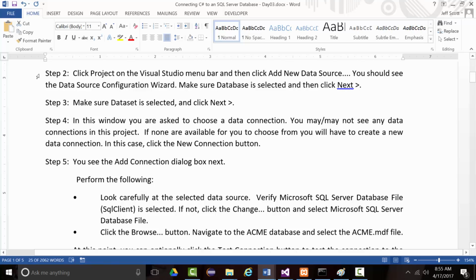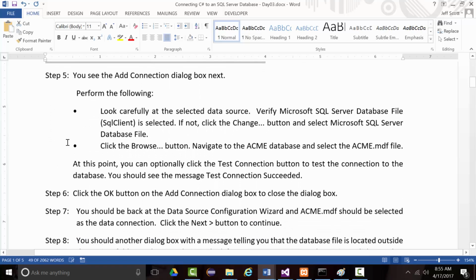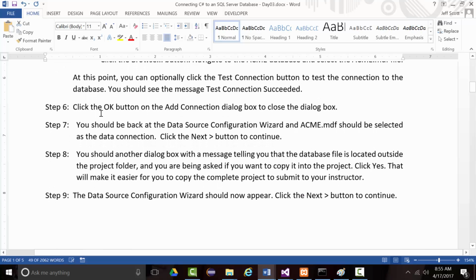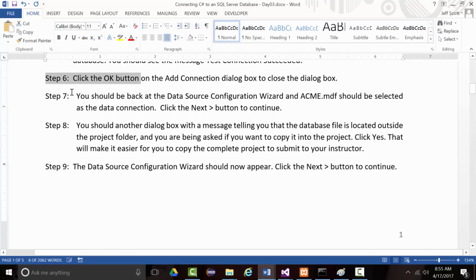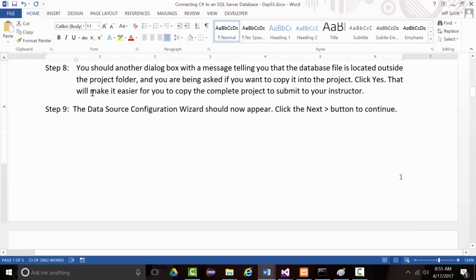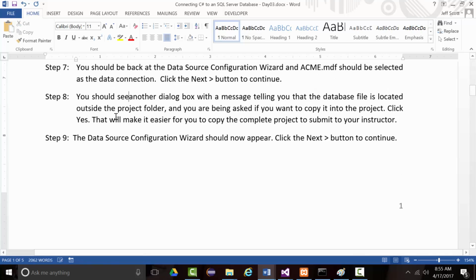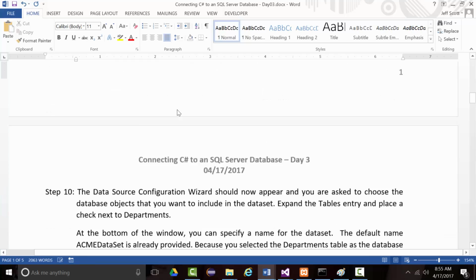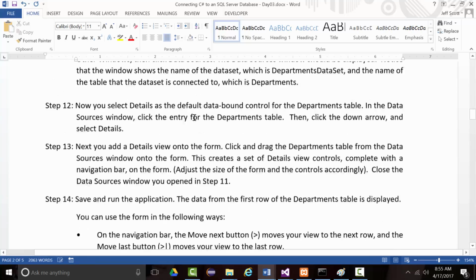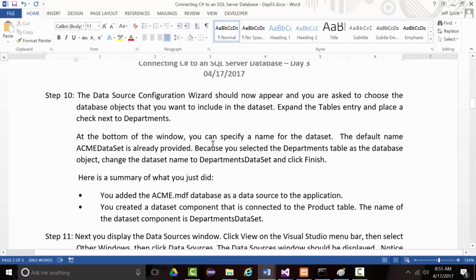So we went through here, we went through all the stuff here. We made sure data set was connected. All right. And let's see. Data connection. Yeah, we did that. We did that. We did this. We did this. You should see another dialog box. That should have said C, another dialog box. Yeah, we did that. We did that. You know, there's only 15 steps in here, and we're already on step 10. Okay, let's do step 11, and then we'll take a break.